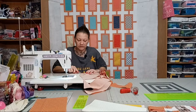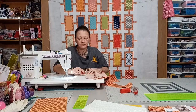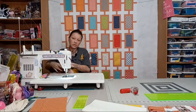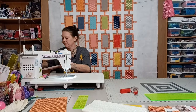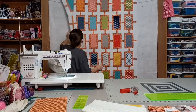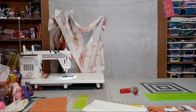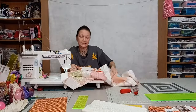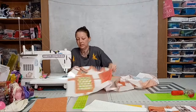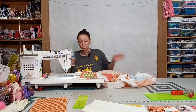All right, so I'm going to snip these apart and we're going to sew them on. I'm not even going to bother pressing because there's no need at this point. All right, here we go. Come to mama. We're going to do the sides, then the top and the bottom. Move that out of the way because it's in my way. Take a drink of water and then start.